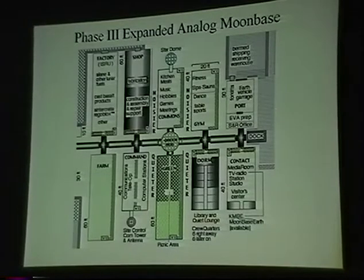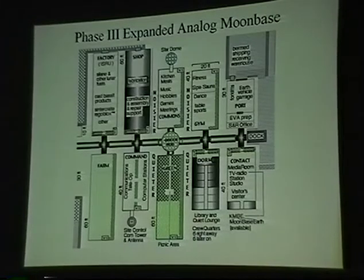Down below we have a contact facility added. It's a media room, radio TV station, visitor center, so on. On the other side, we've added another farm or greenhouse module. The whole idea here, and this doesn't have to be the way it is, is that we'd want to model how a lunar outpost could expand step by step and make real progress towards self-sufficiency.